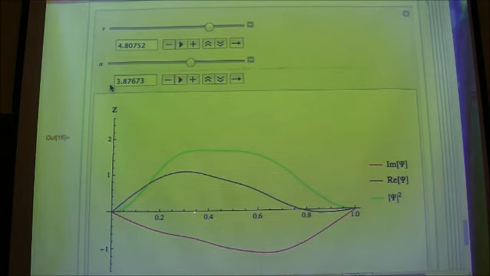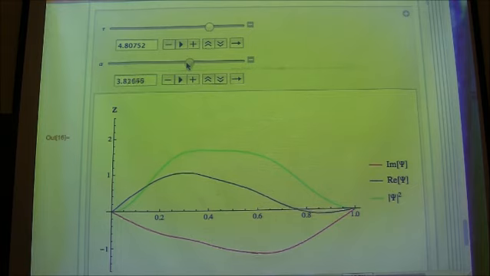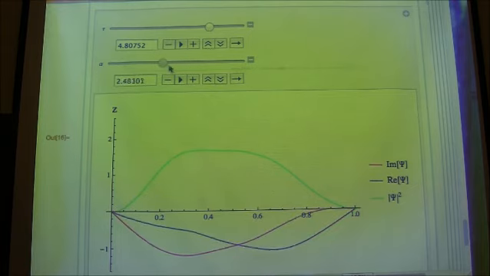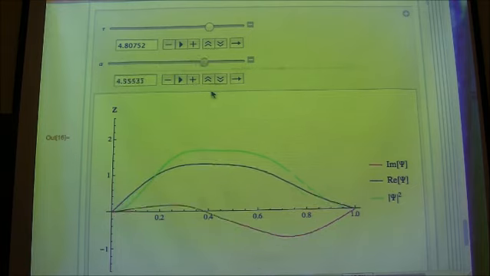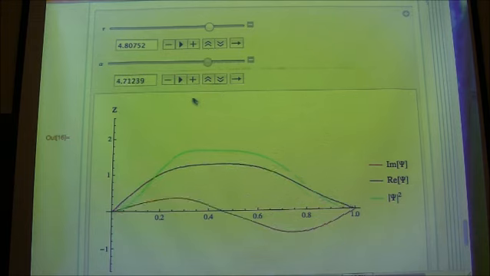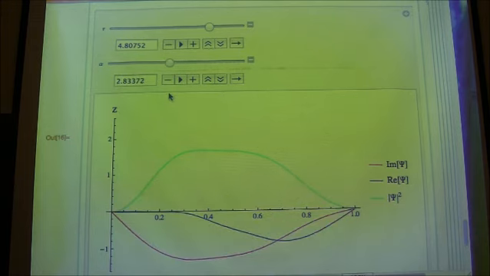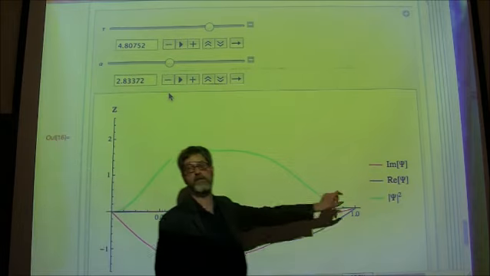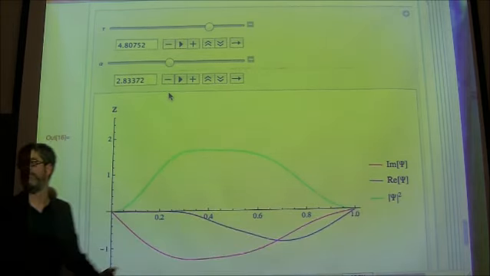What I'm going to do is animate this wave function as a function of this time parameter tau, but I'm also going to rotate the phase of the wave function. I forget what this system is, it's some sort of example from my quantum mechanics class, but anyway. So if I rotate the phase, you see the real and imaginary parts go back and forth. But notice that it's not changing the probability density.